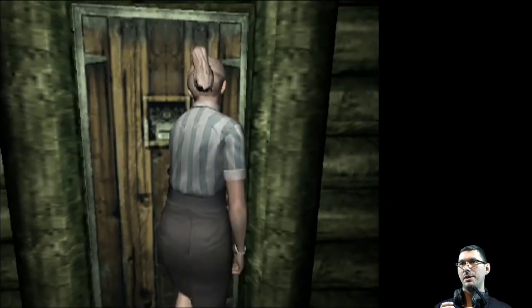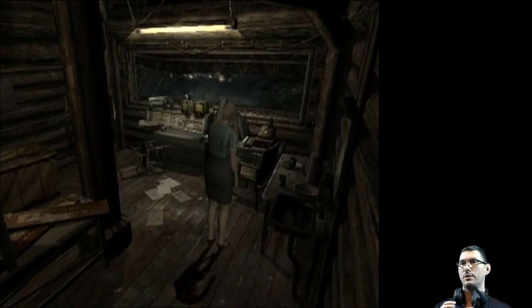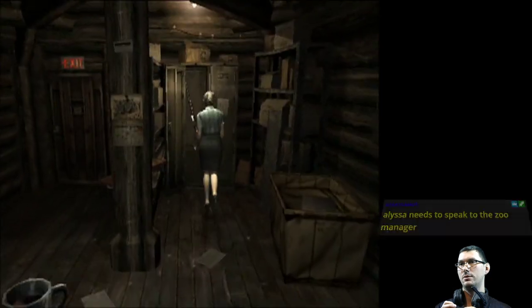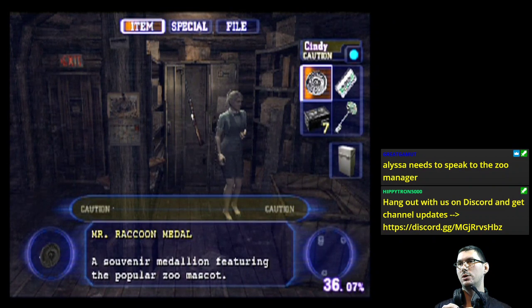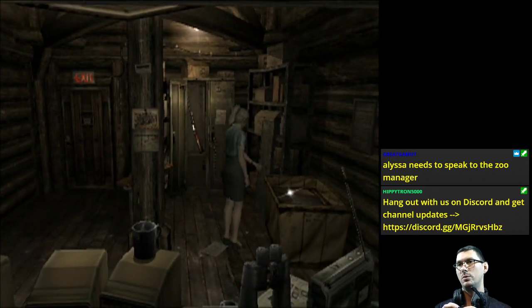Almost got me. Unlike Alyssa, who's probably being digested right now. She didn't want to be zombie chow, and instead she became fucking croc chow. The rifle is here. Good. And I don't want to drop anything. Do I? No, I don't. Why would I want that?